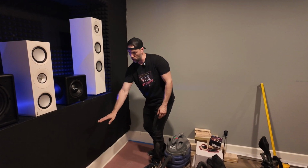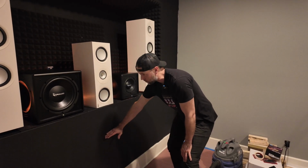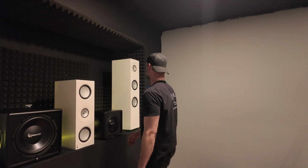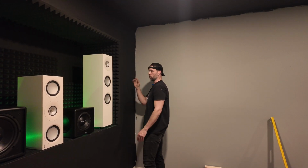This is where the ultra short throw projector is going to be. It's going to be the Hisense PX3 Pro, and it'll be about 16 inches below the screen. The cutout isn't true to size of the screen. The screen will actually only be about 2 inches from each wall, so it'll really fill the void. Ceiling is all painted black now. We'll get some shots of that for you, and the next step is finishing the risers and putting up the panels. So it's really coming together.